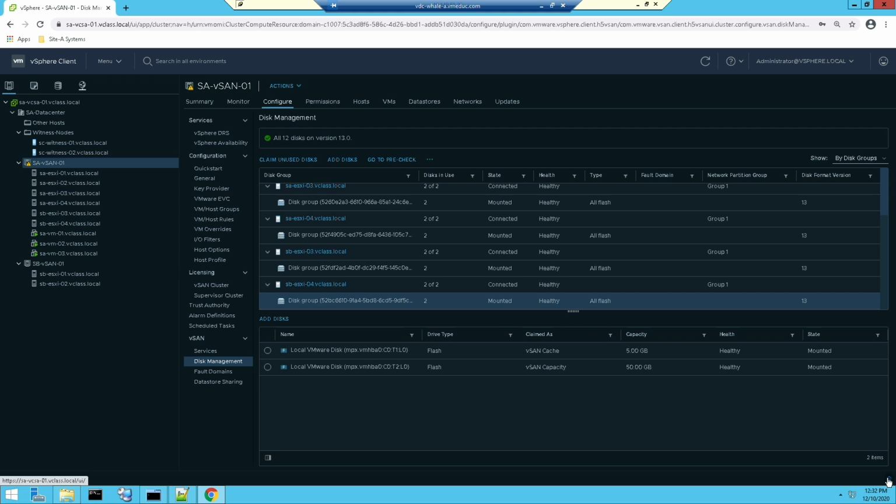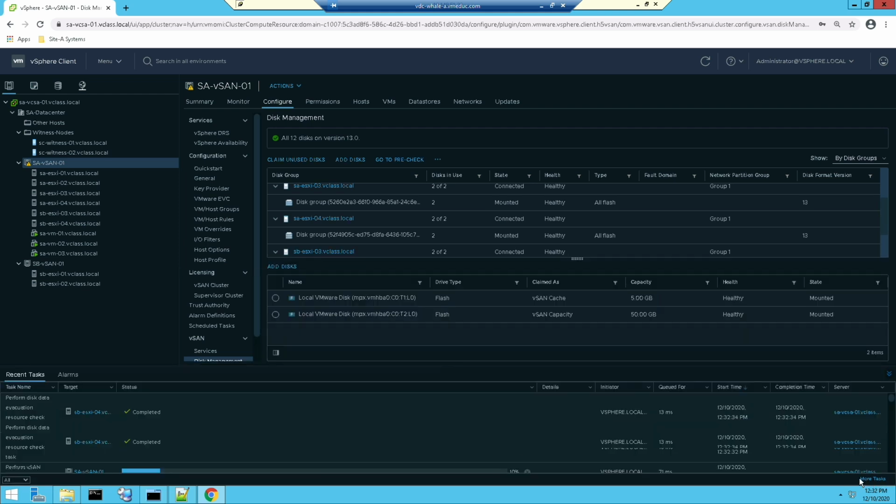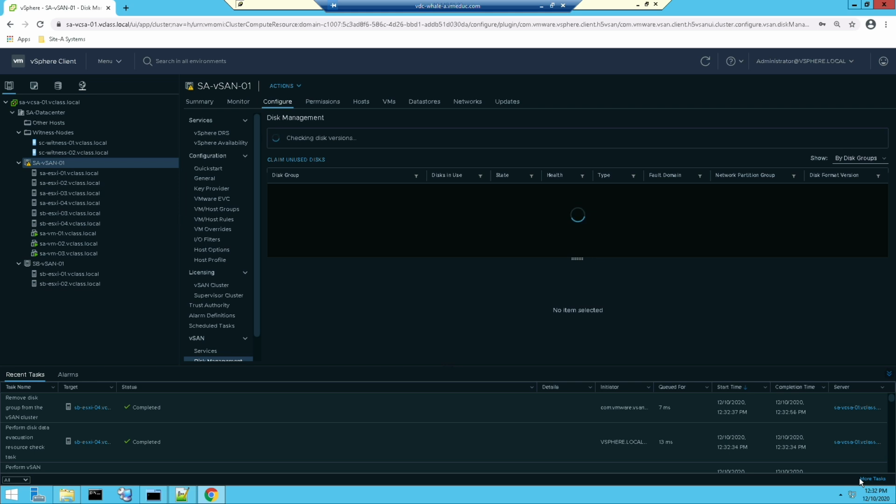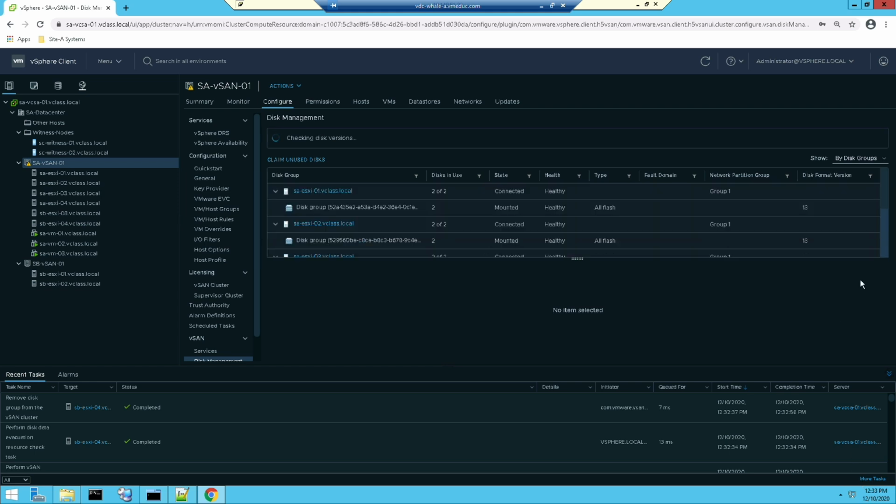If I look at the recent tasks, this should probably take about 30 seconds. Remember, the idea is technically I'm shrinking the vSAN data store from 300 gigs to 250. And then that turns that host into a compute-only host. Now, I'm not saying I recommend that by any means, but again, you could technically, after the first three, have hosts that all they bring to the table is CPU and memory. So let's take a look.